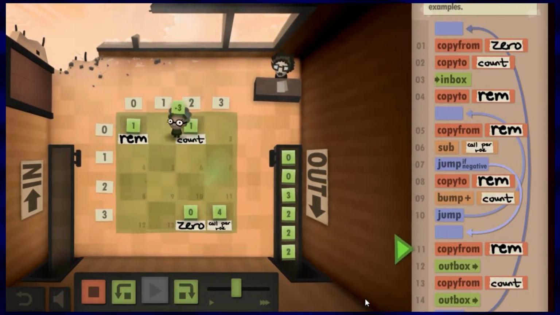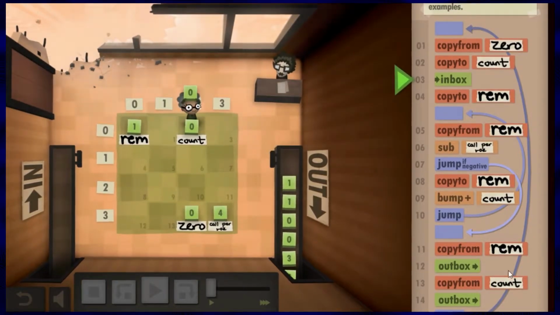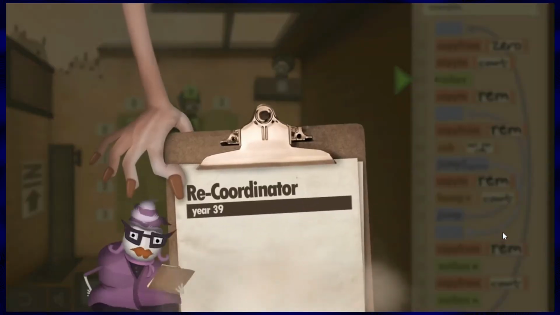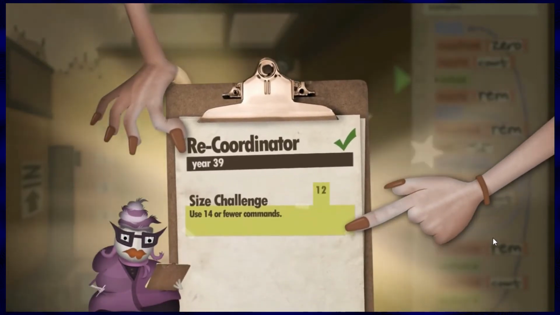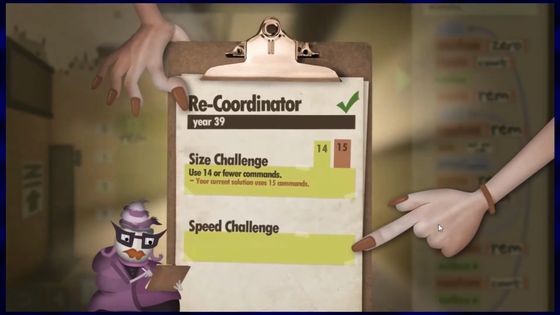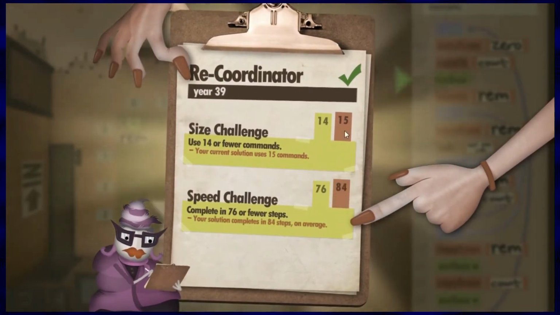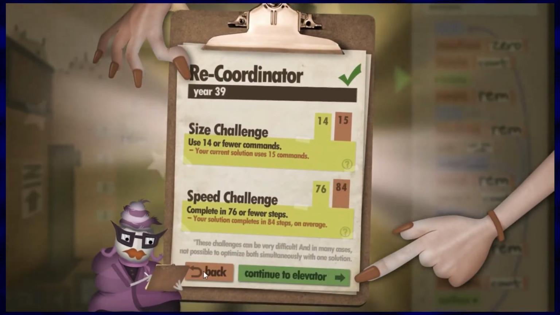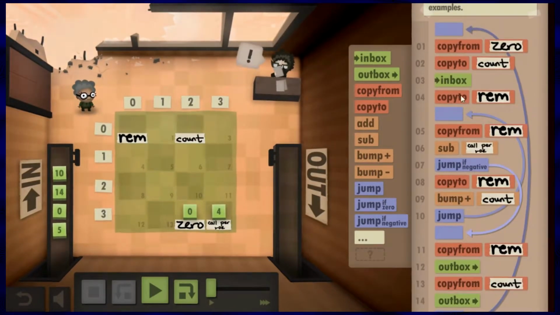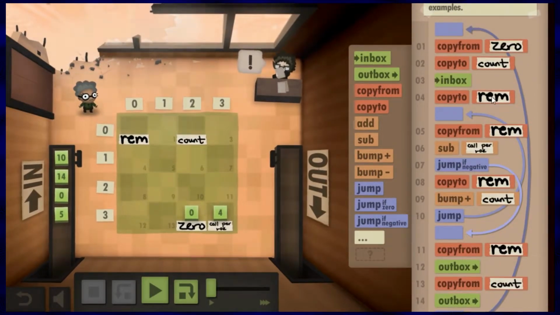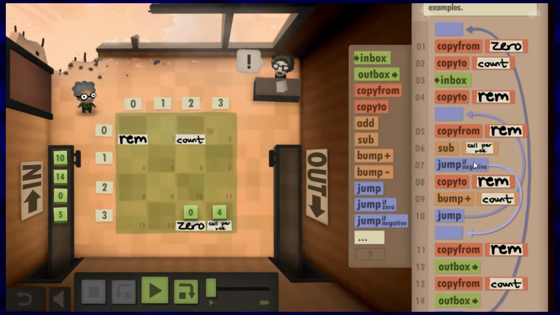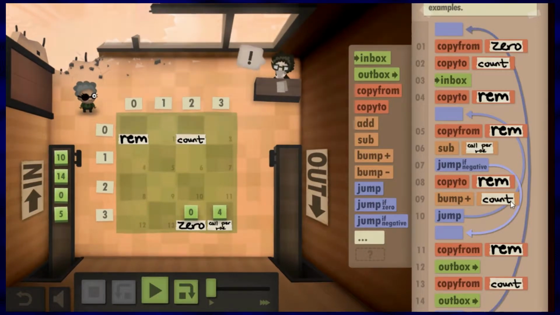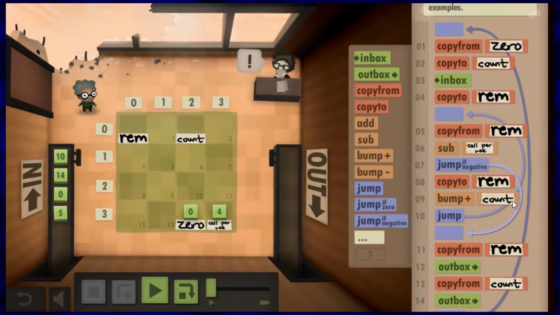This was very similar to the divide code. Well, of course it was. It is. But it's the same. 3 changes. 15. Okay. Fail. Well, you know I have to get one of these because it's on the right side. So what can I change? So this is, like I was saying here, this is the part that I don't like. I'm copying to the remainder and then immediately copying from the remainder. Yeah, I see your... Because I have to jump up here. Yep. And I've already bumped up the count, and that means I'm holding the value in the count.